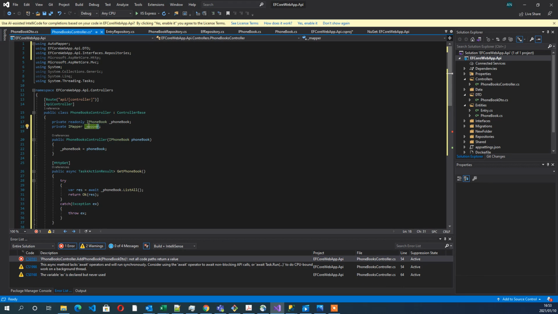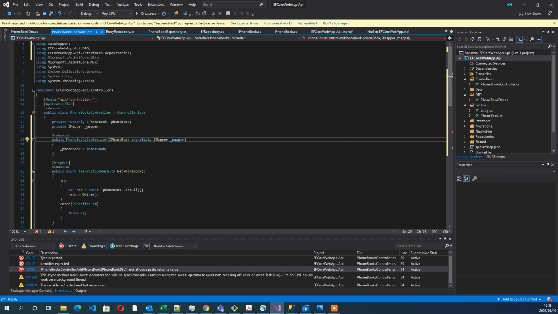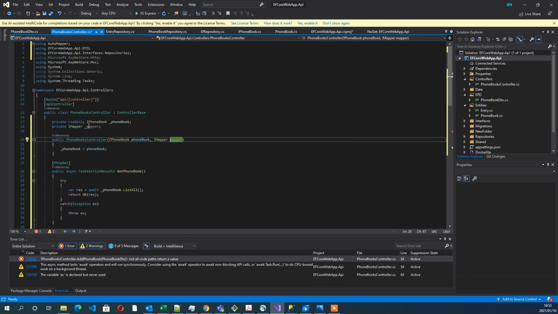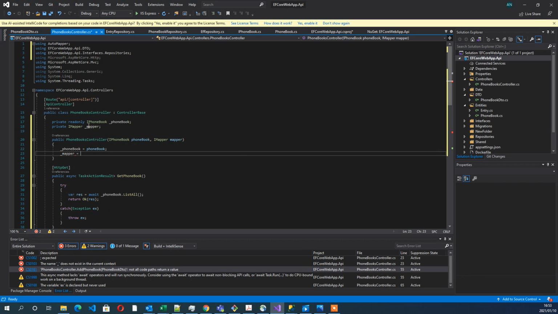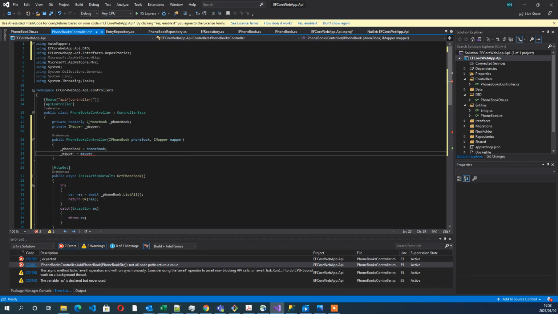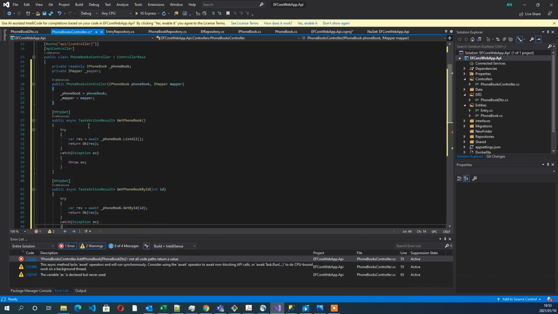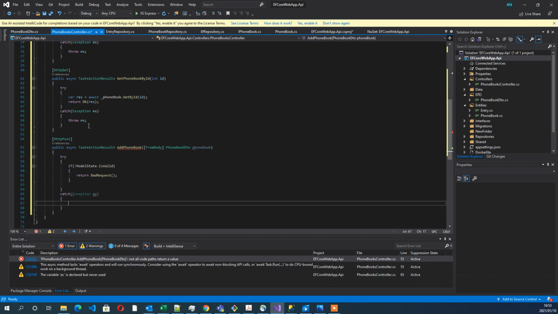I can just copy this one, and then in our constructor, we can inject it. So let's say IMapper equals to mapper. Then let's go and do our mapping.